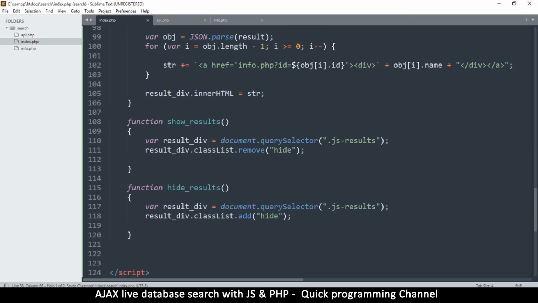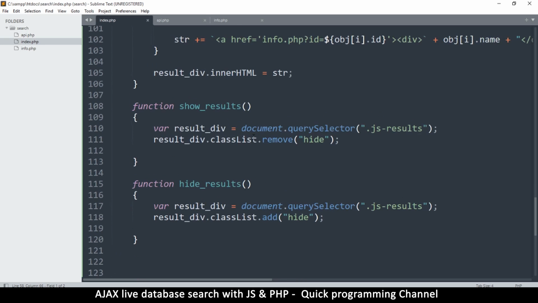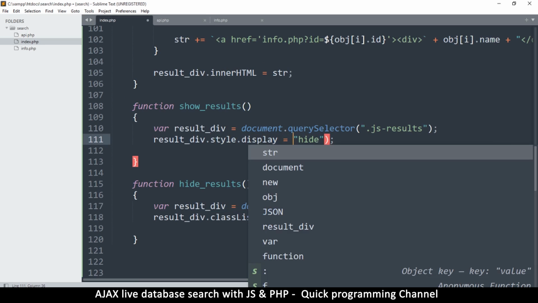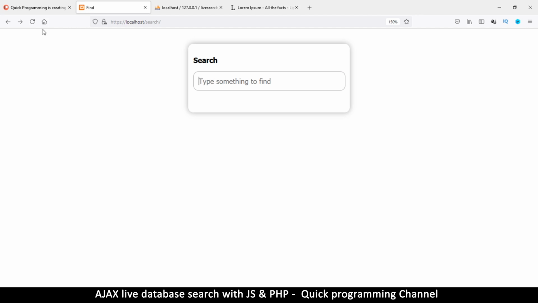So what I will do here, let me refresh. Okay, so you see there it is respected. So instead what I would do, I'll remove this and say .style.display is equal to none. This will do exactly the same thing, and same thing here. Let's put this in this one where we want to hide it. This is where we put the none, but where we want to show it, we put the default, which is block. So refresh.